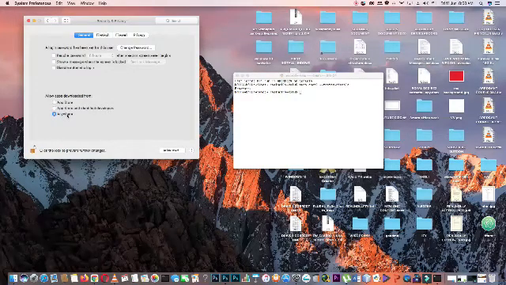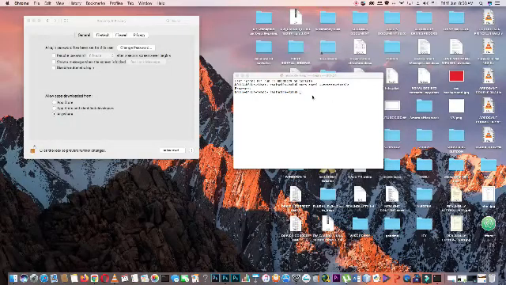Now, in the same vein, after activating it, if you don't want it to be like this, you can as well deactivate it. What you have to do is go back to this place.